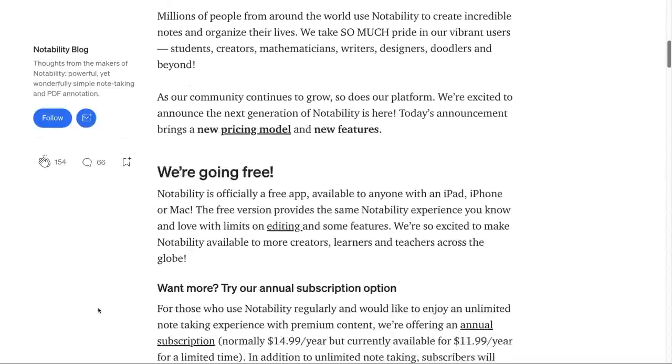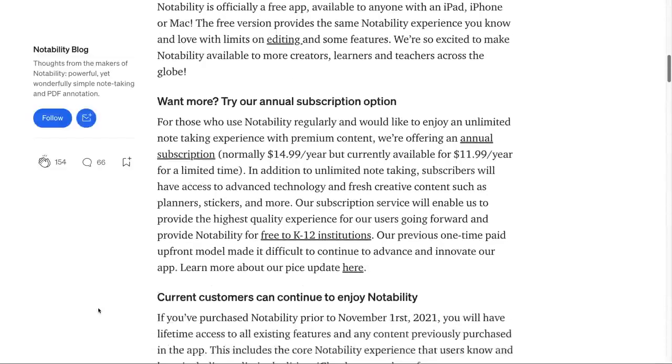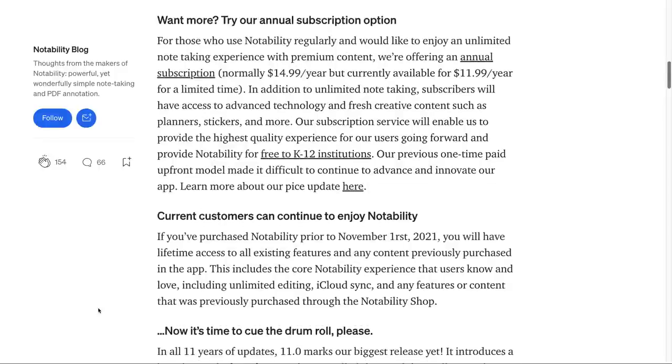In its original form, the way that I understood it was backlash that tends to happen when an app goes kind of free to play, essentially, where it starts offering a subscription service instead of just being a free app with a one-time purchase to buy the stuff. And I am always 1,000% for developers being able to make sustainable income off of the apps that they make. Apps are hard. Keeping up with apps is hard. Making money in apps is very hard. And so developers should be able to make money in the App Store. Unfortunately, this was not exactly that situation.